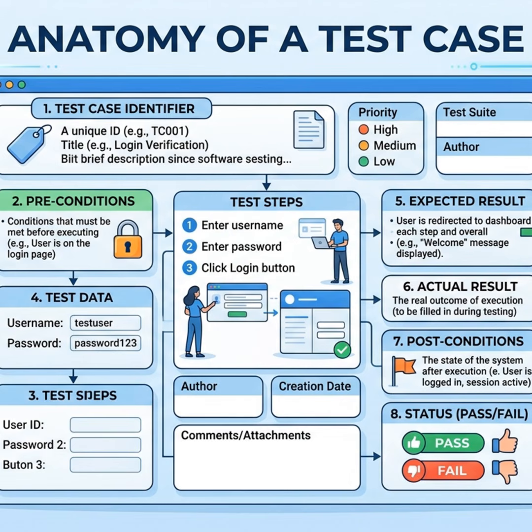And notice how professional frameworks separate the test steps from the test data. Yeah, I saw that in the guide. You don't write enter johndoe@gmail.com in the step itself? No, the step is just enter email address. The data field next to it is where you put johndoe@gmail.com. That's incredibly smart because now I can reuse those exact same steps over and over, right? Just swapping out the test data to see what happens when I use a weirdly formatted email or a password that's way too short. Exactly. It creates a highly modular, reusable testing framework.